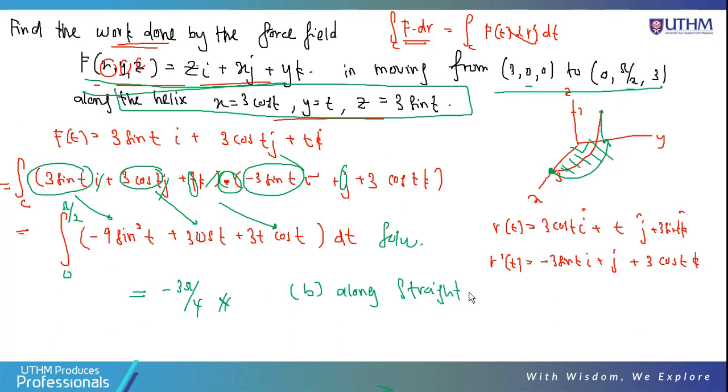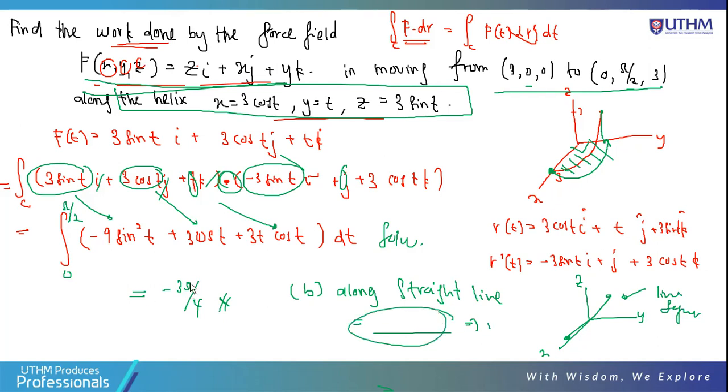So it means the points 0, 0, 0 to 0, pi, 3 form a straight line. Okay, what do you do for a straight line? This one is the same as how you solve for a line segment. So get the answer, get the final answer, and then you can fill it up in the attendance. Let's say the final answer is negative 3 pi over 4, you just fill that in the attendance. So solve this question, but here you replace it with along a straight line.